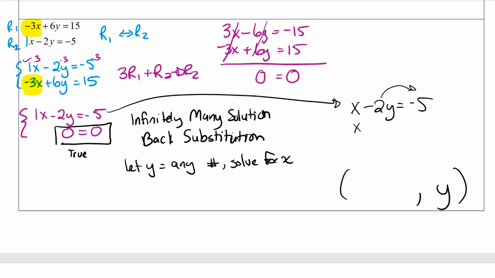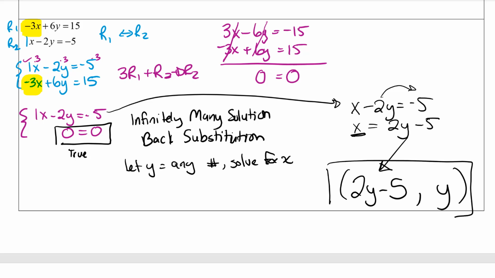So I'm going to take the 2y and put it to the other side. If I take the -2y and move it to the other side, it changes signs from -2y to +2y. Notice everything else stays the same. X was positive and it stayed positive. -5 was negative and it stayed negative. Transposition is pretty easy. You just take one term, put it to the other side, and it changes sign. Now that I have x solved, I can plug that in for the x spot. This is the answer for every single solution that will solve my system of equations in terms of any number we pick for y.